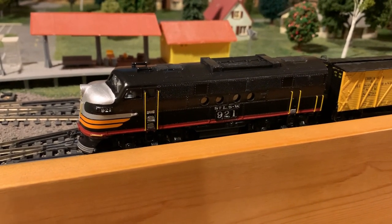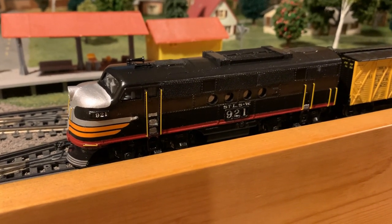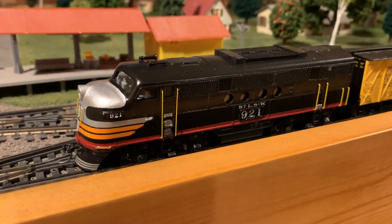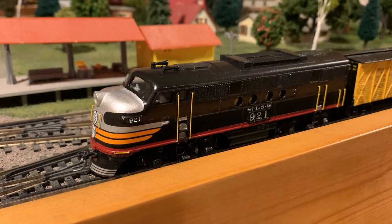You can see there that this has turned out to be a very smooth and strong runner. That carry lead body combined with the two motors, metal chassis, Kato trucks, and the extra weight from those old metal Athern side frames has given it plenty of weight. I bet it could probably pull four or five times more than what I've got behind it now.